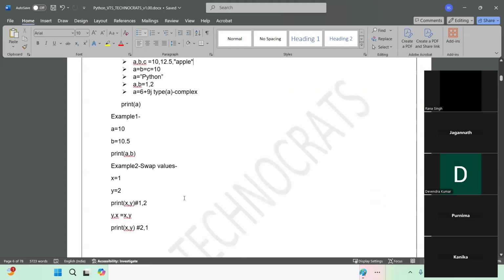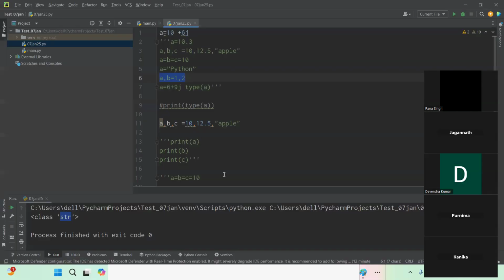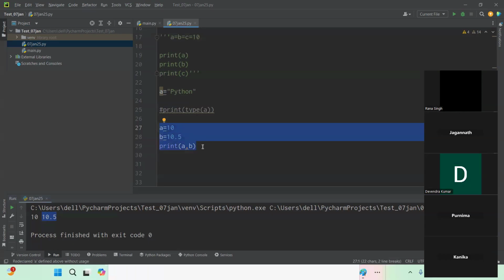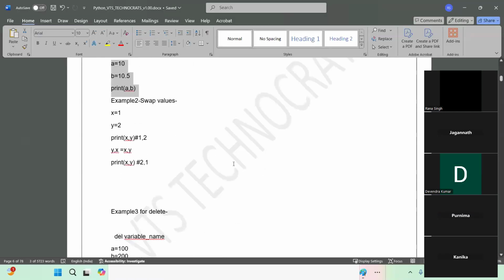Okay. So now, guys, we will try to see some values and their output and how this is getting executed. So let us just go one by one. A equals 10, B equals 10.5. We can just print these values one by one. At one shot, we get the values. We don't have to print A and then print B. What I write is print A comma B. That means I can get the value of A and then the value of B. So this is one way of representation. I just wanted to tell you all the ways of representation because you should not get confused when the same things are written in a different way. So we will take all the examples one by one, guys.